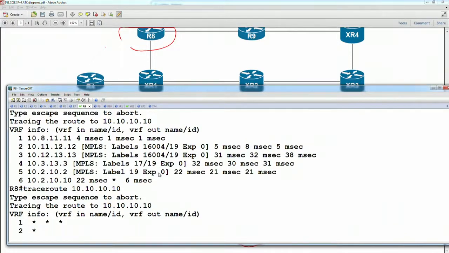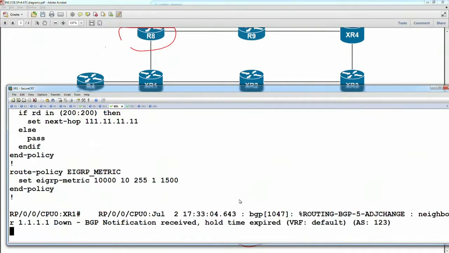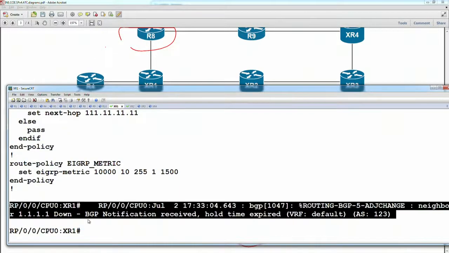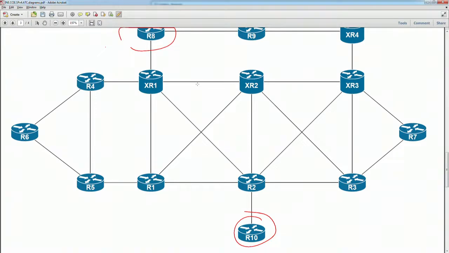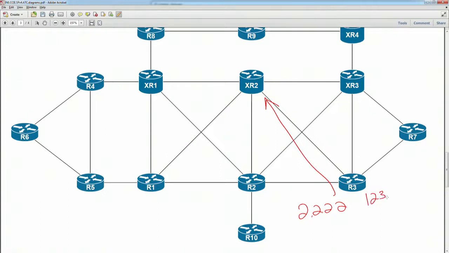Why is it breaking this one too? Oh, you know why? Because it dropped the BGP session now. BGP to router 1 is broken because the label got stripped for this as well. So the issue was that router 3 was saying match the prefix 2222, apply a policy out that is adding autonomous systems onto the path. So it's 123, 123, 123. And then in this direction, we're sending it as just 123.